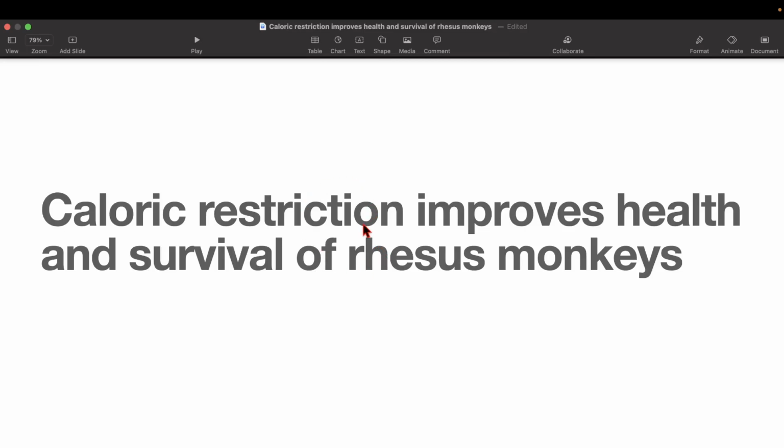throughout the slides. So we're going to jump in, and basically what we're going to look at today is there were two major caloric restriction studies done with primates longer term, particularly rhesus monkeys. There are some pretty significant differences in those studies, and also in the results. This paper at least compares both of those studies. So we're going to look at their comparisons, and we're going to look at the diet that these monkeys had, and then the subsequent effect on health markers that we'll see down the line.